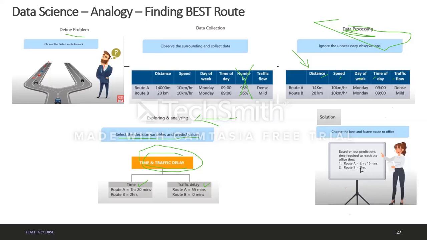So this is just an example, and you can use this analogy to find out the best route. This is just based on the available data we are doing that, but all these details will be predicted, and your machine learning algorithm will give the suggestion: you can take route B, right?